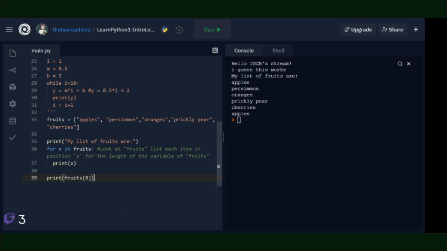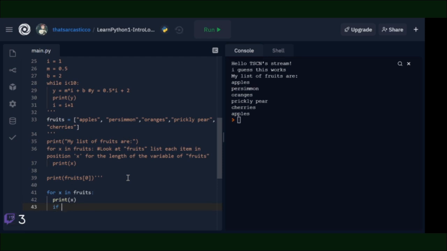Yeah, so there is a neat little hat trick you can do with this. For x in fruits, print x, and then I'm going to add in an if statement.